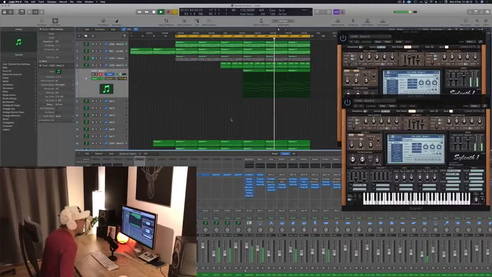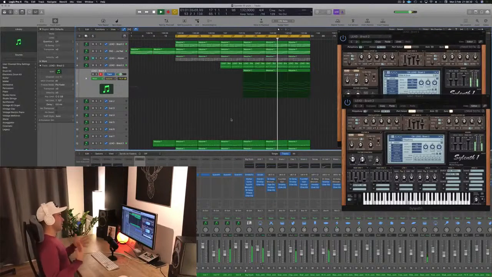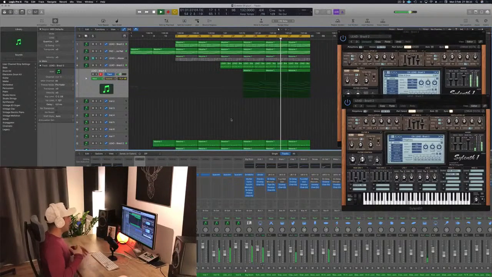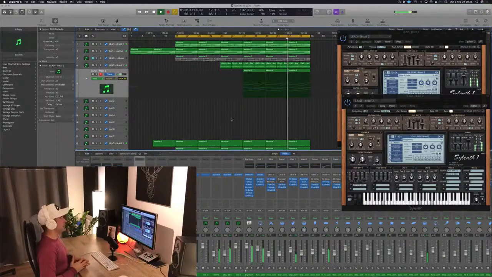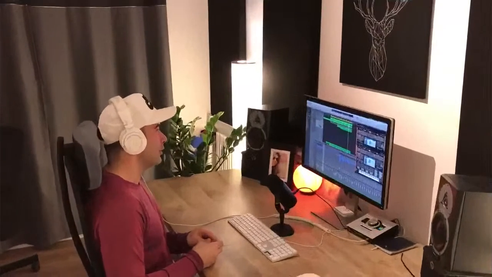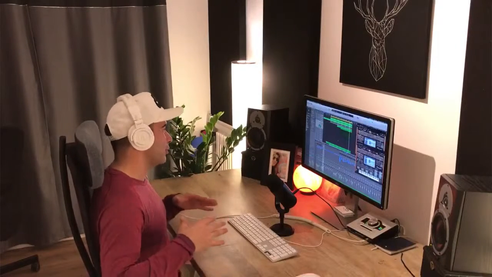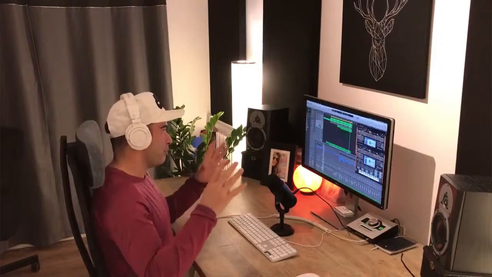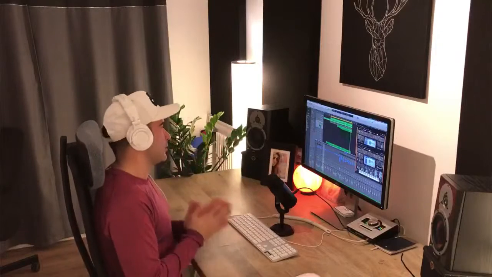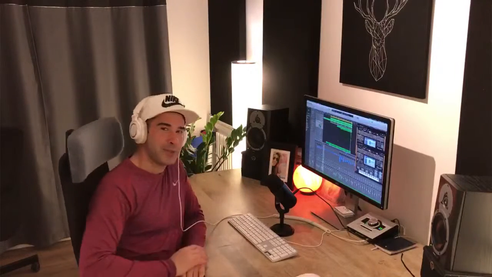So that would be definitely an ideal track to lay some vocal on top. I would have a singer here, record some vocals, arrange it, you know, and that's definitely enough of a track to put a vocal on. I guess the vocal will be at the top and the track would just support the vocals. So this is everything for episode 55 of the Electronic Music Jam Sessions, guys.